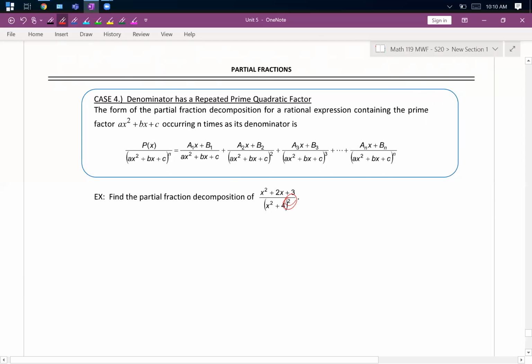Again, we're going to keep it small so that we don't have some horrific system of equations that takes us an hour to solve. So anybody feel like they can give me the setup on this one?